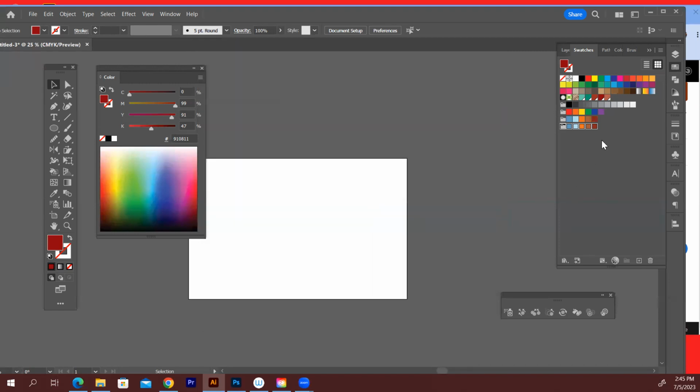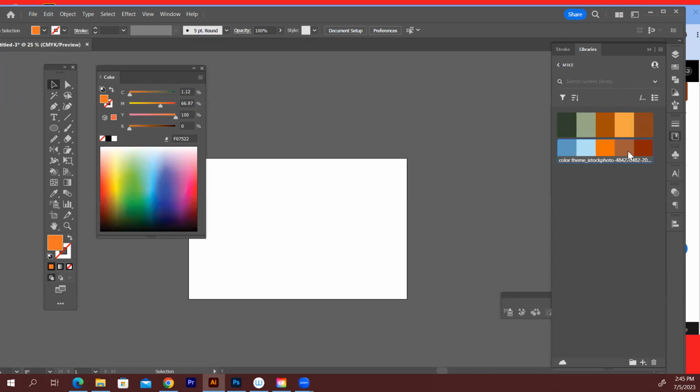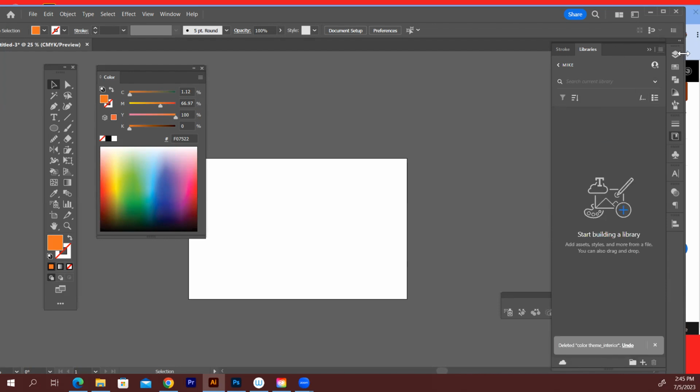How do you get that out of your swatch panel without deleting it entirely if you want to make room for other stuff? Well, I don't think you really need to make room for other stuff, so you just keep adding. Yeah, I mean, I can go in under libraries, and I can go delete. And if you notice down here, it's just like your layers thing. There's a folder, there's adding elements, and then here's the trash, and I can just throw it away. Yeah. Okay.